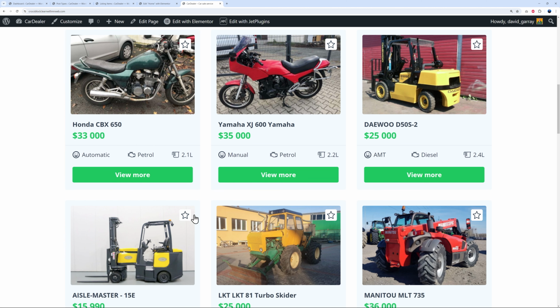So let's go back here, and then we go to Jet Engine, and right here the query builder. Okay, open this, and as you can see, already have the one here for the VIP post. So this is the same that's here. Right here we will only display those that have the VIP enabled. Okay, and what we want to do now is to create one that will only display those that are actually featured. Okay, so let's call this one featured listings.